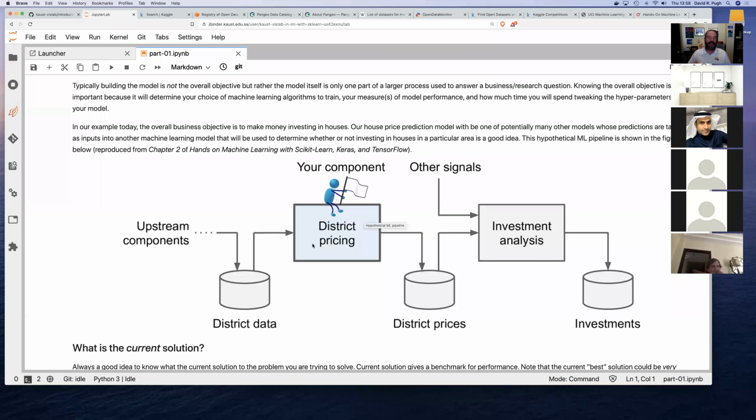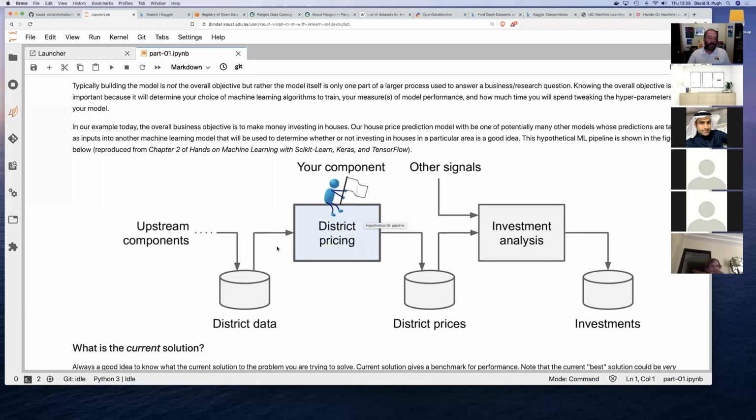And this is something else that is very common in machine learning: the overall research question or business process being addressed is not solved by a single model, but rather a collection of models that interact with one another and feed into one another, creating pipelines of models where the prediction of one model becomes an input into another model.